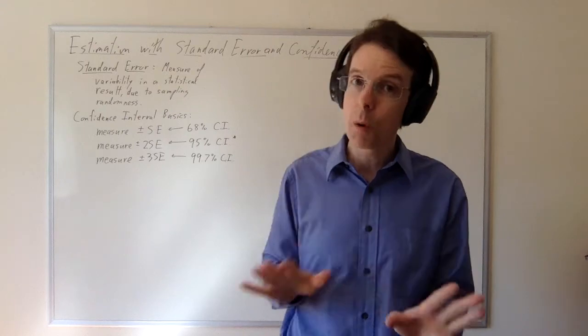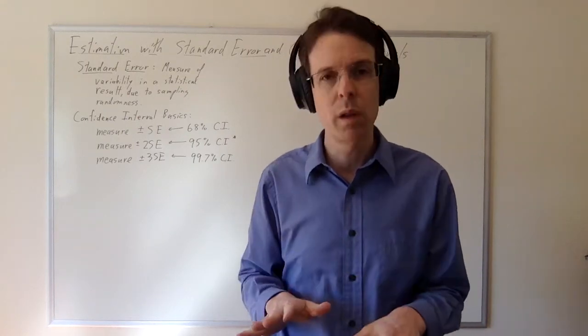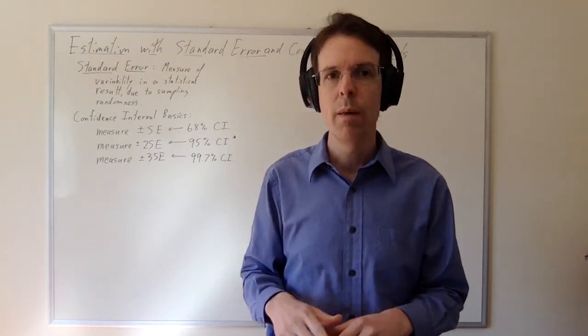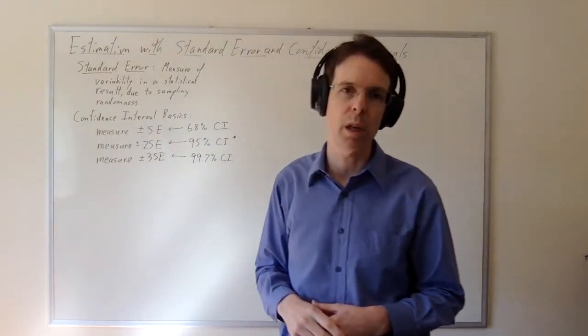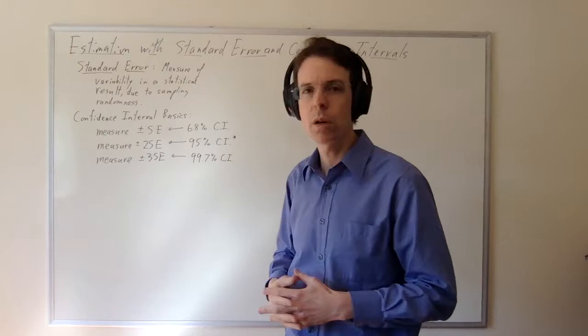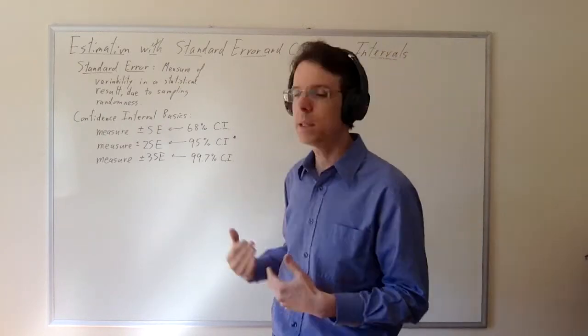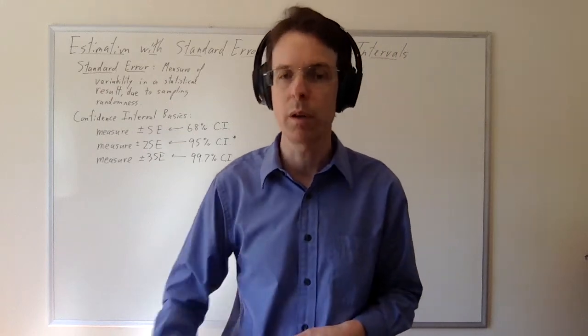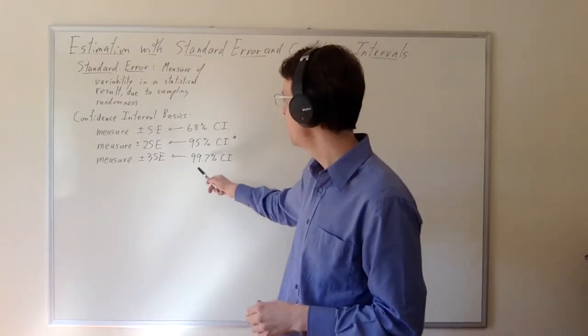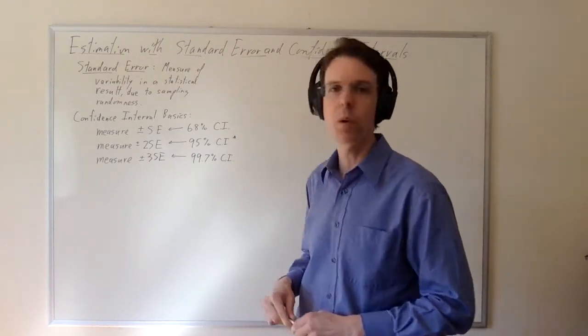If we want to be super cautious and we want to make sure that whatever we report is going to be true, then we can triple that standard error, and we can use the measure plus or minus 3 times the standard error. And then we get an even broader interval, and we can say with even greater confidence that the right answer is somewhere within that broader interval. And so we'll get a confidence level of 99.7%.